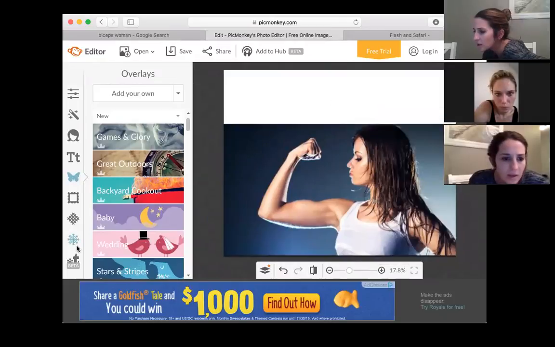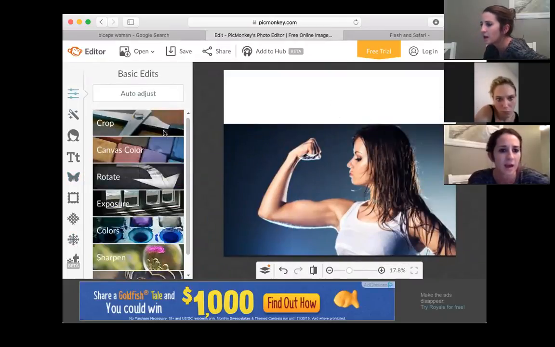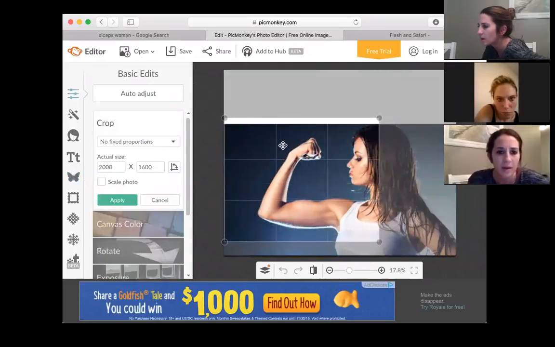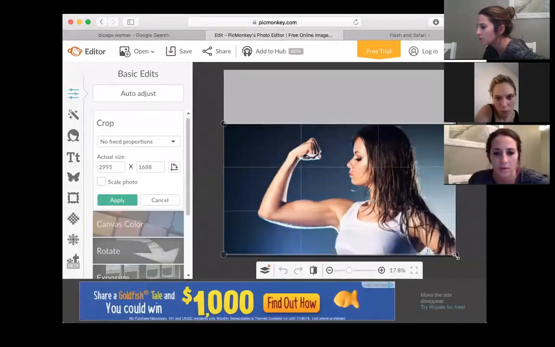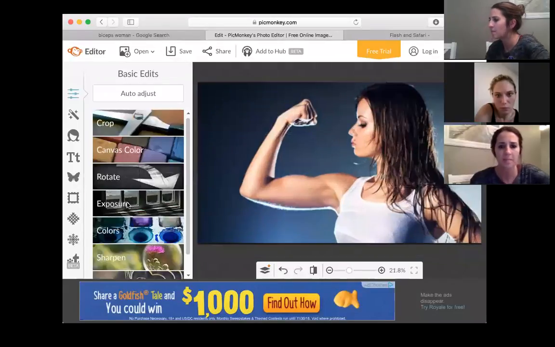So I'm going to come back over here to Elements, and I'm going to crop, and I'm just going to choose all of that and apply.